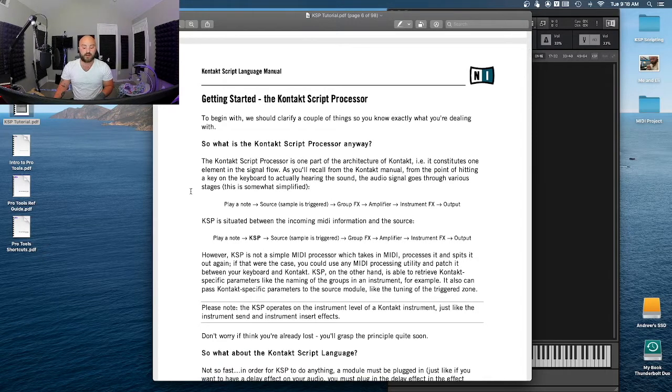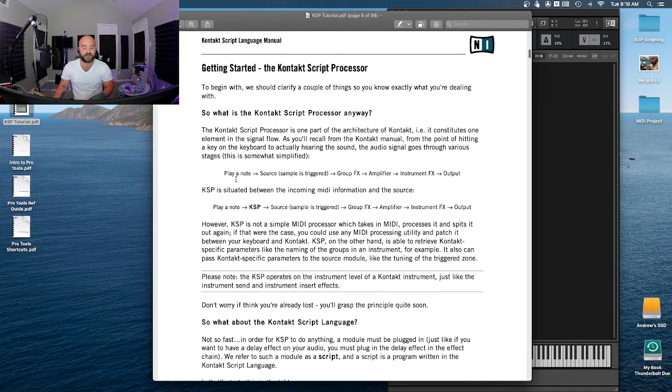As you'll recall from the Kontakt manual, from the point of hitting a key on the keyboard to actually hearing the sound, the audio signal goes through various stages. They've simplified this, explaining how when we play a note, the source or the audio sample is triggered, and then that audio goes through the group effects, the amplifier, instrument effects, and output of Kontakt.